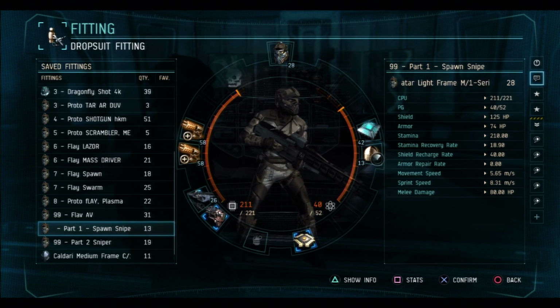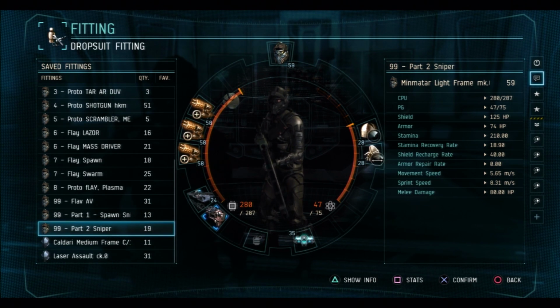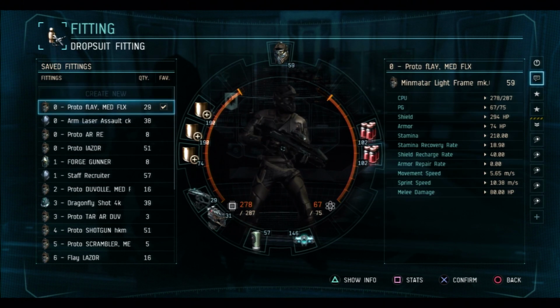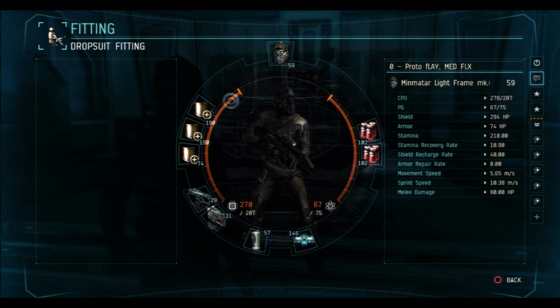So currently I'm sporting the Neo Assault Caldari suit, and now I just don't have the skill points to get level 5 just yet. I've almost got it. But as you can see, these top 2 are pretty much the ones I use, and particularly the laser rifle I think is going to be probably my gun du jour. But let's just finish off with the Scout.